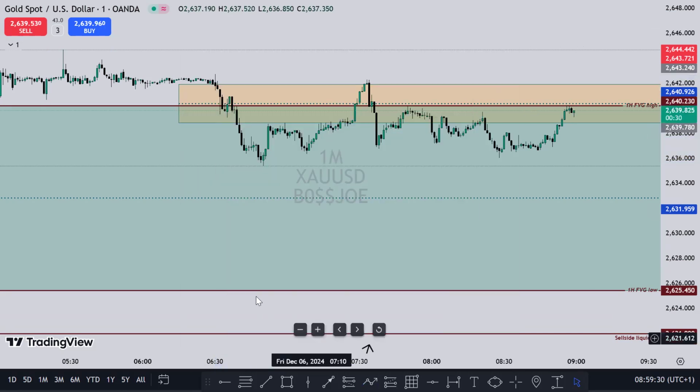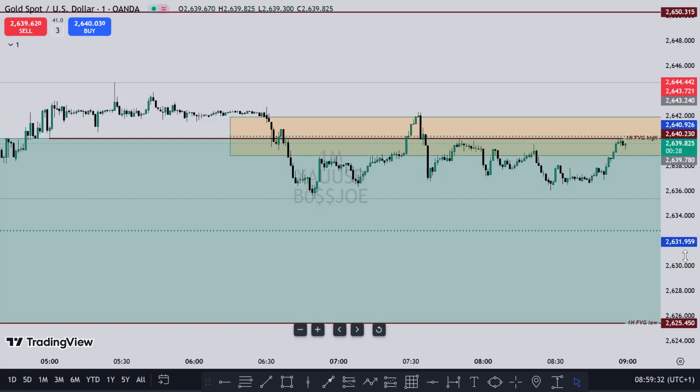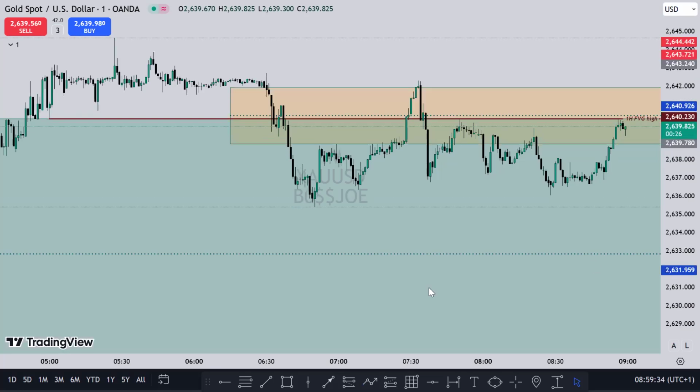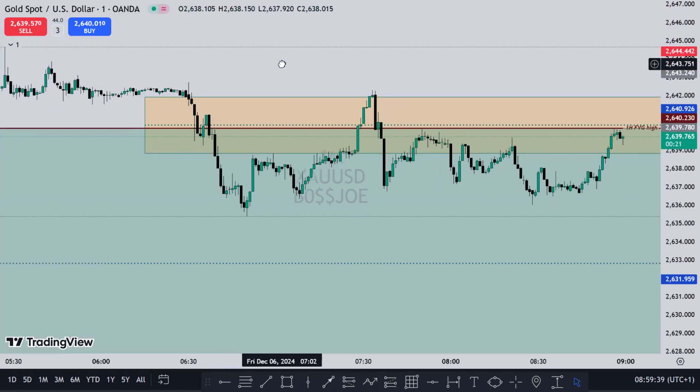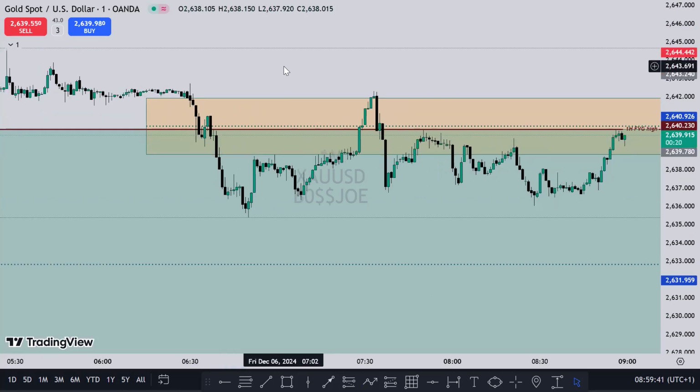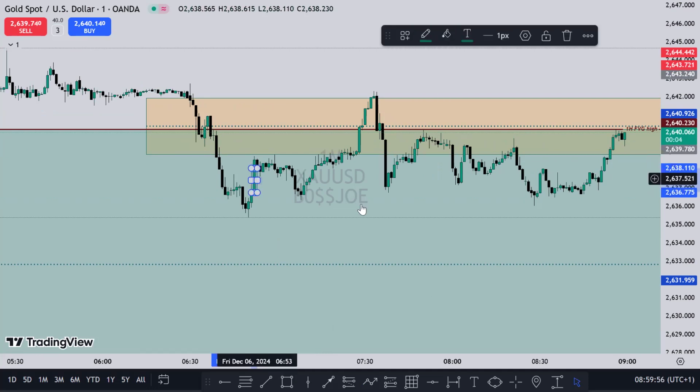Guys, are you seeing that? Yes, sir. I'm using 15 minutes with you guys. Do you understand what I'm saying? I'm just showing you this setup with 15 minutes. Not that it does not work with other time frames, but this is 1 hour now. Had it been you, I was showing you this 1 hour fair value gap, and this would have been your entry. Are you seeing that?